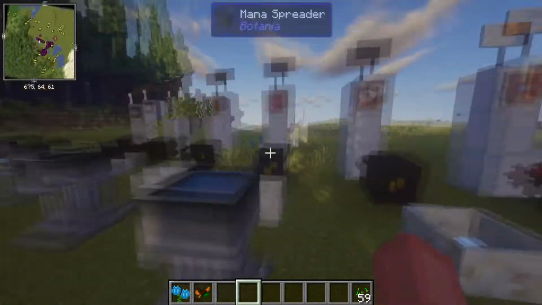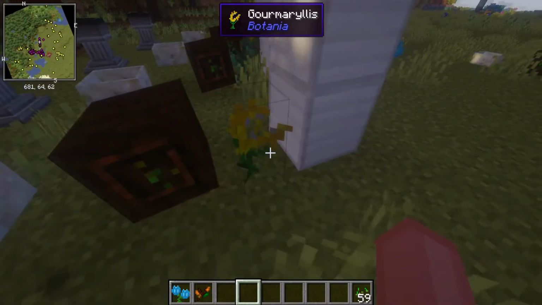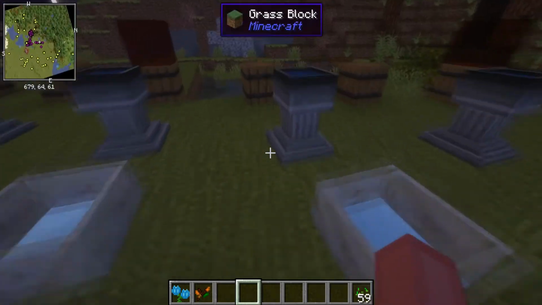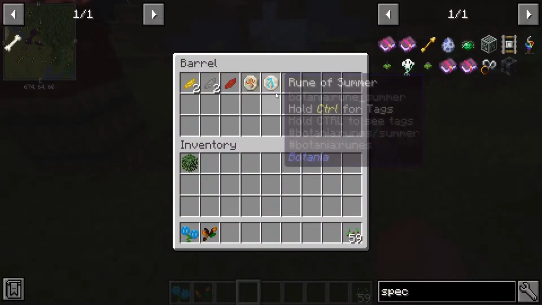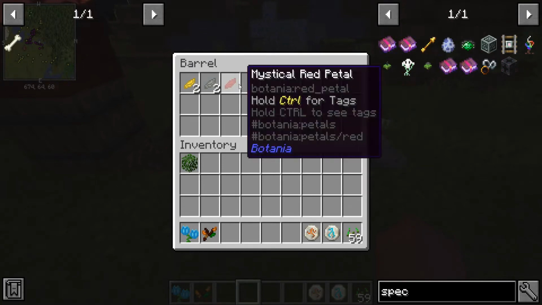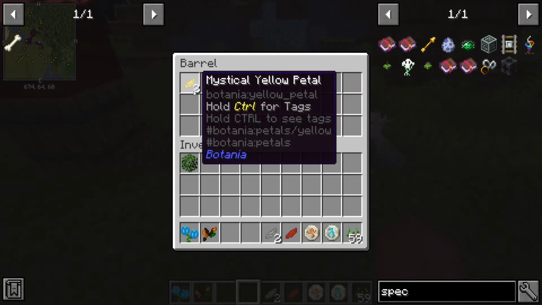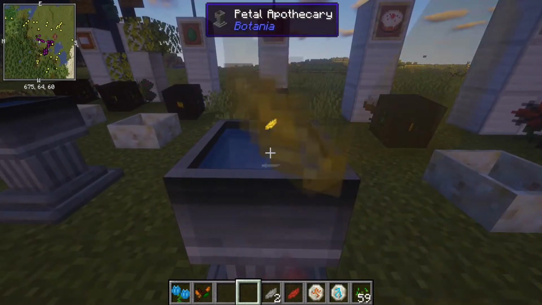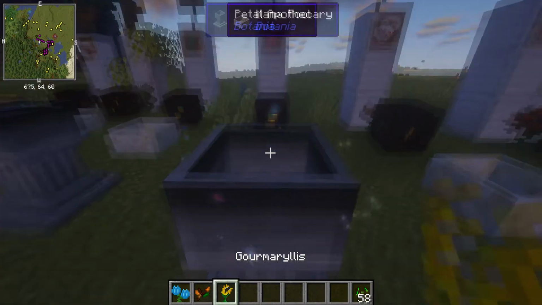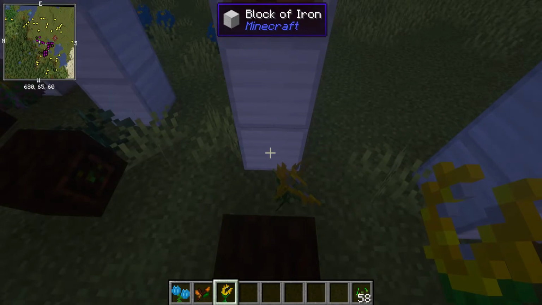Moving on, we have a blocked one, but don't worry, we'll get to that later. However, the next one we have here is a Gormalis. I don't know, botanical names are weird. Anyway, to make this beautiful flower that absorbs food, you need a rune of summer, a rune of fire, a mystical red petal, 2 mystical light gray petals, and 2 mystical yellow petals. Throwing these all into here, plus some seeds, will give you your beautiful flower. And the cool thing about this one is you just throw food at it.